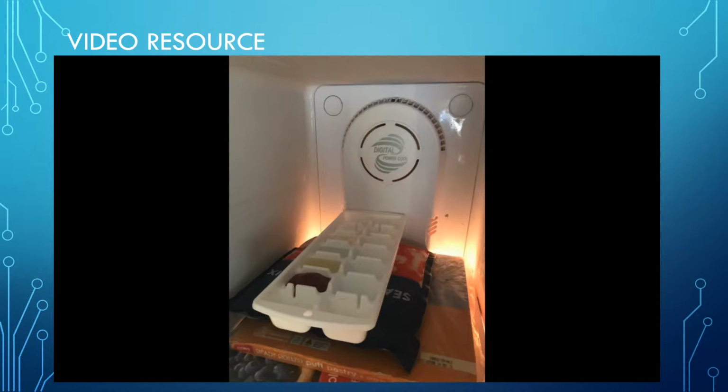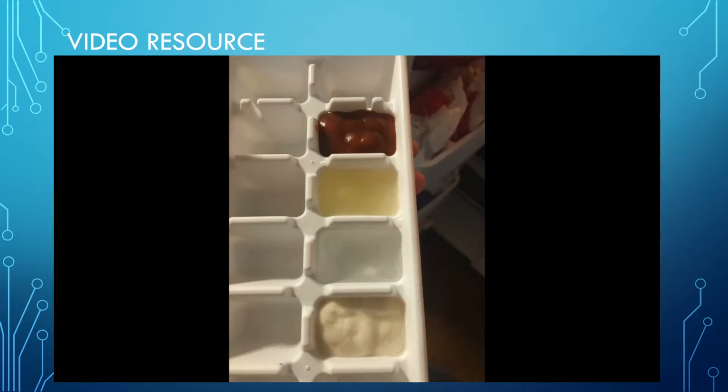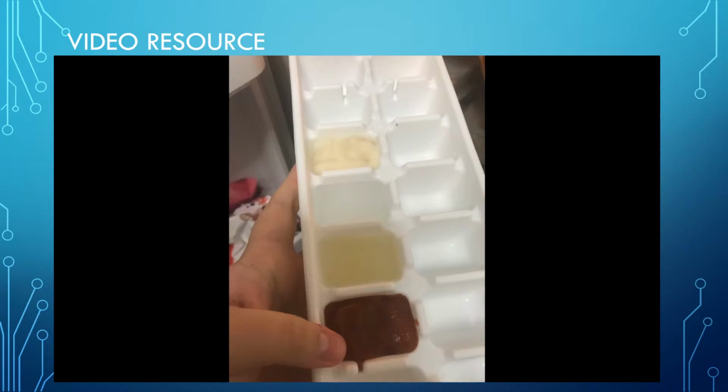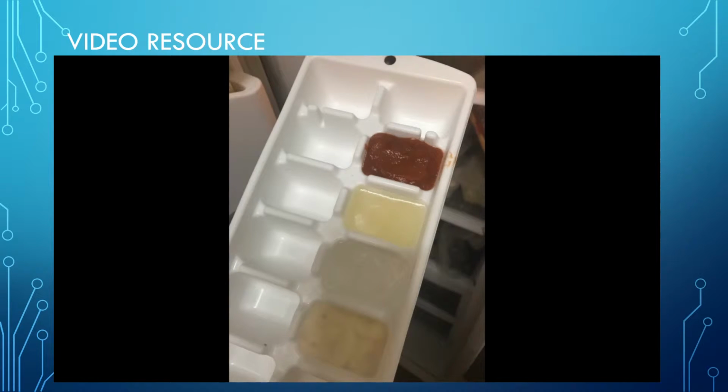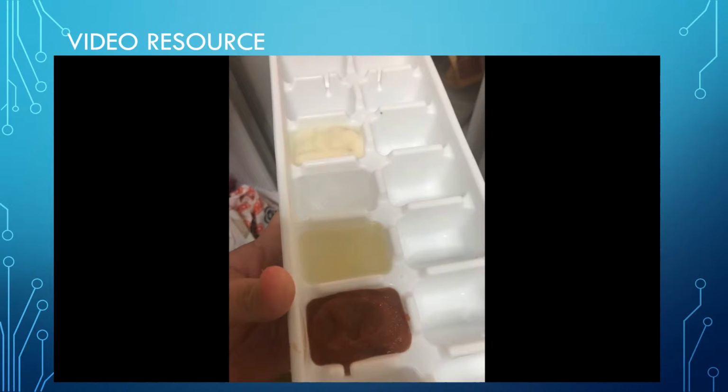After each hour, look at the ice cube tray and make some observations. After the first hour, the water and yogurt had fully frozen. After 2 hours, the cordial had frozen, but even after the third and fourth hour, the tomato sauce still hadn't frozen. So we left this overnight, and it froze overnight, although it was still quite sticky in the morning.